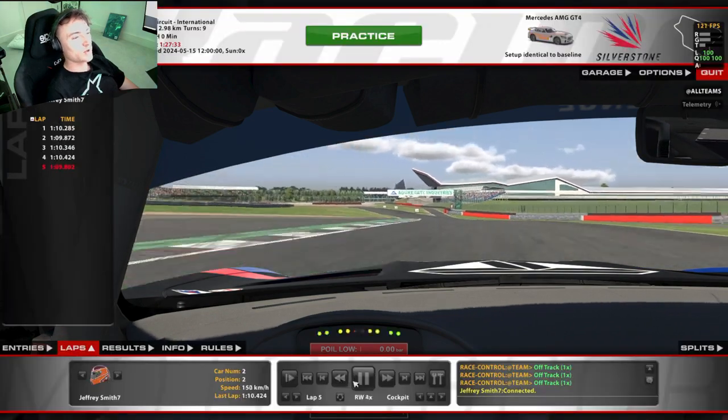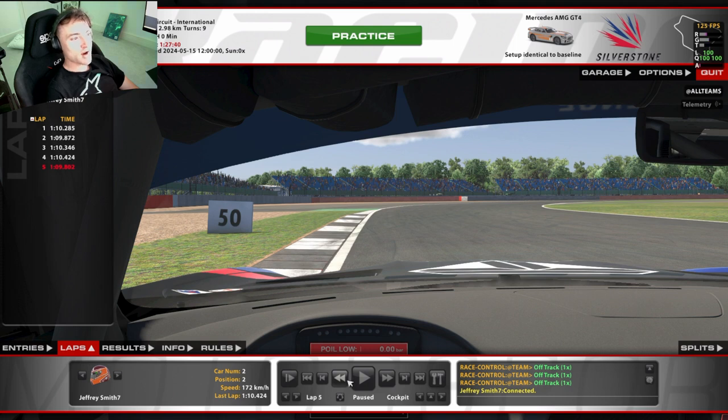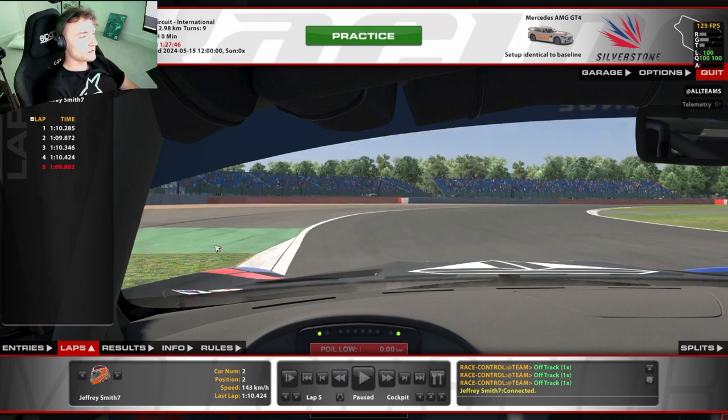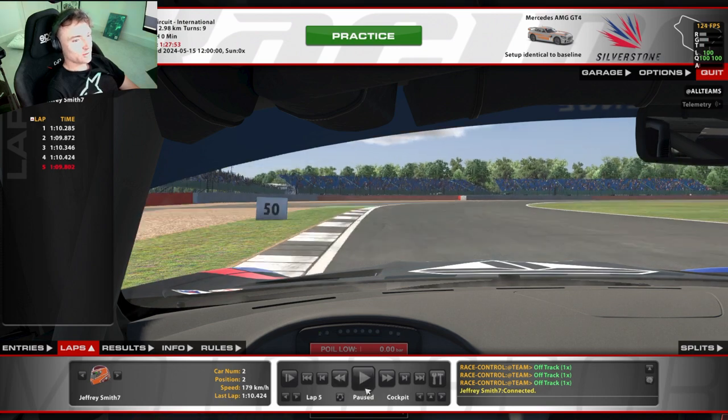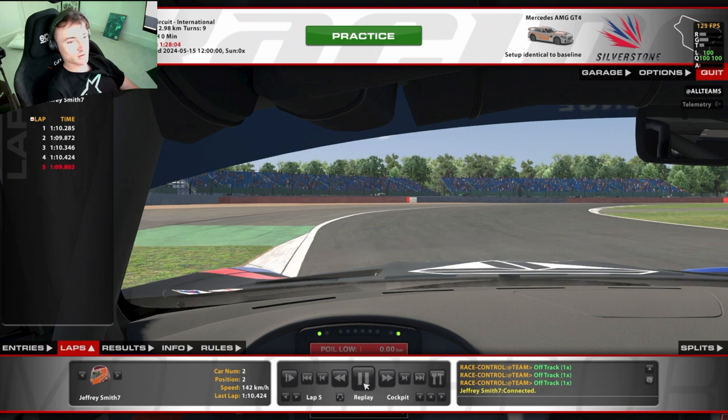So again, I think that's a really decent effort. The only criticism I'd have is that you might be going in slightly too late with the turn-in point. We're almost at the end of this curve, turning in by the green, or just before we get to this green painted area. It feels like we could start turning in about here. But let's see, if your way turns out to be the better way when we look at the data, then we'll definitely keep it. So we'll have a little comparison in a moment.